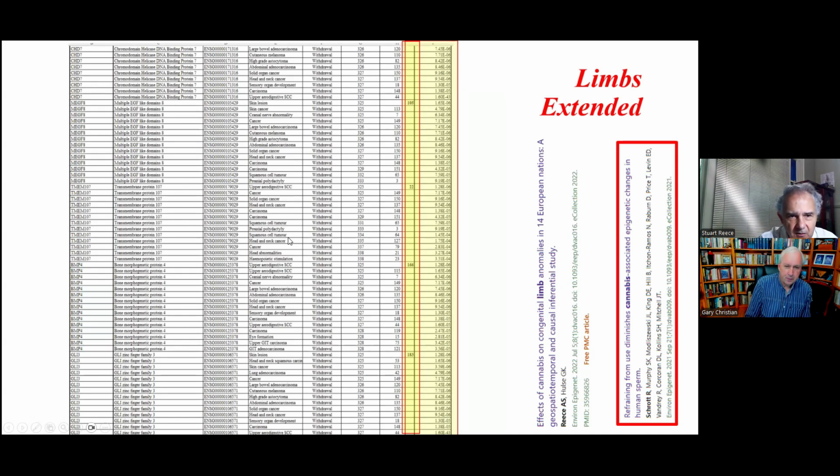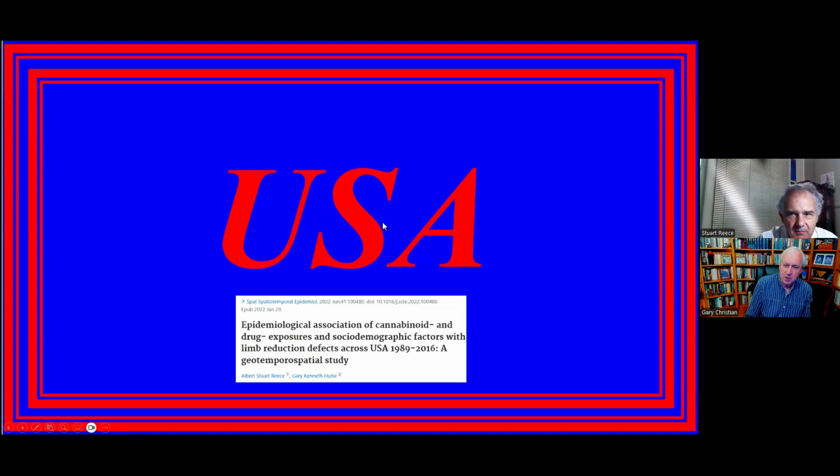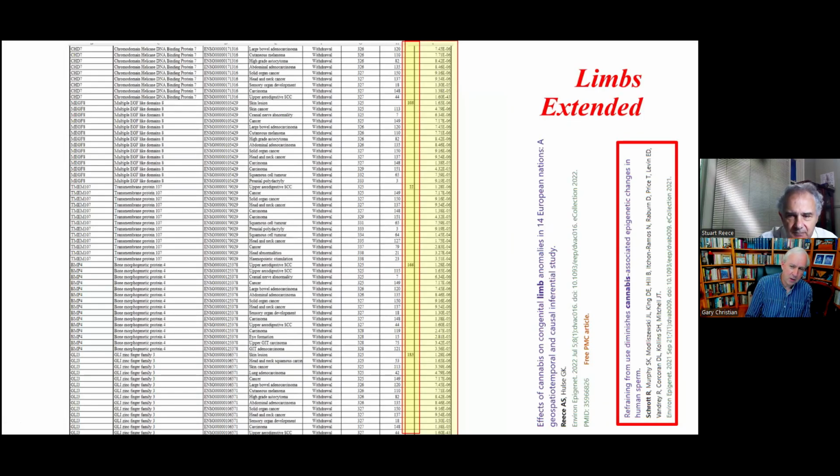And you can see that what this means is that the genes that control limb development are broadly deranged at the software level, at the epigenetic level by prenatal cannabinoid exposure. That's what this is showing. Okay, so this is not your study. This is somebody else's study that you're actually putting up on the screen, and there is a good level of certainty. Yeah. This is the p-value here.